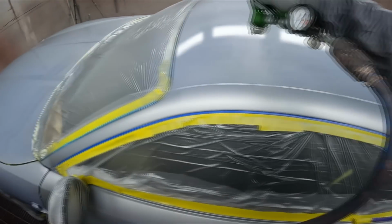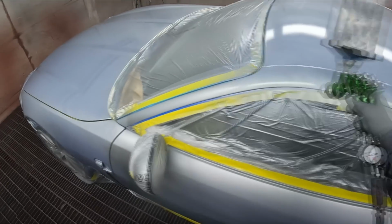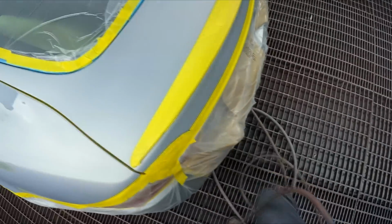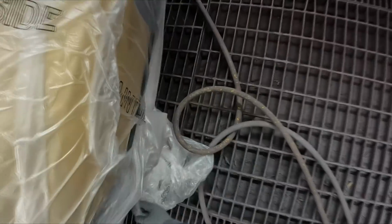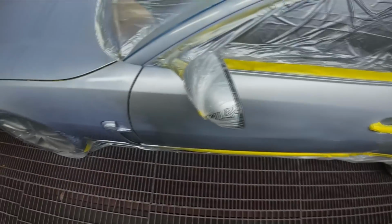I like to do the bonnet first, so that when we do the roof, you see there's that little bit of overspray landing on there, but it's got that sort of wet surface to land in, rather than going on the dry, freshly tack ragged bonnet and turning into dust. So it can stop that sand piling. Anyway, back over to this side.